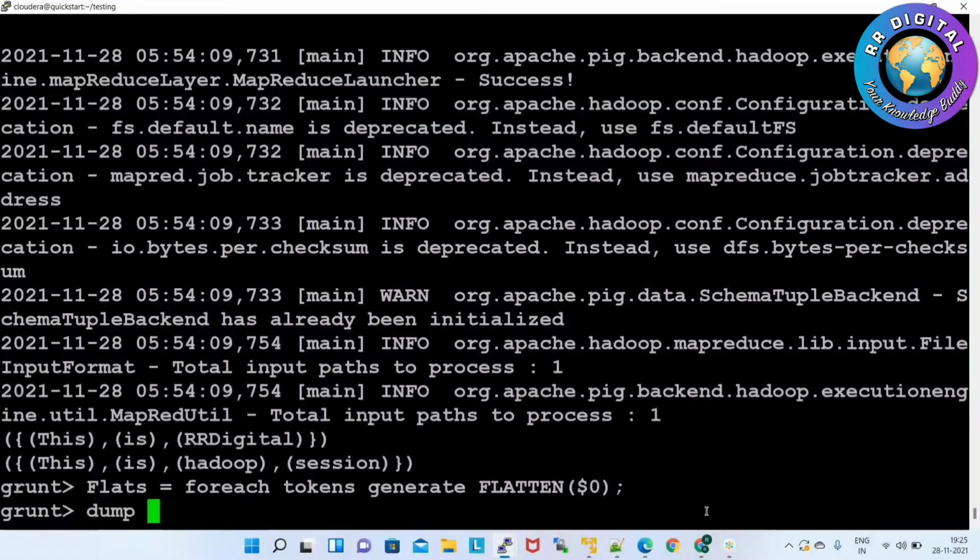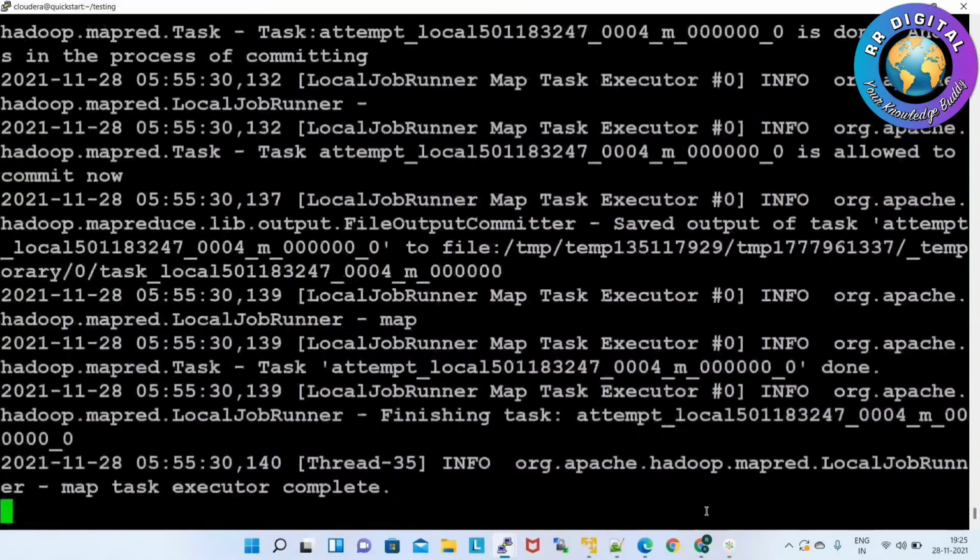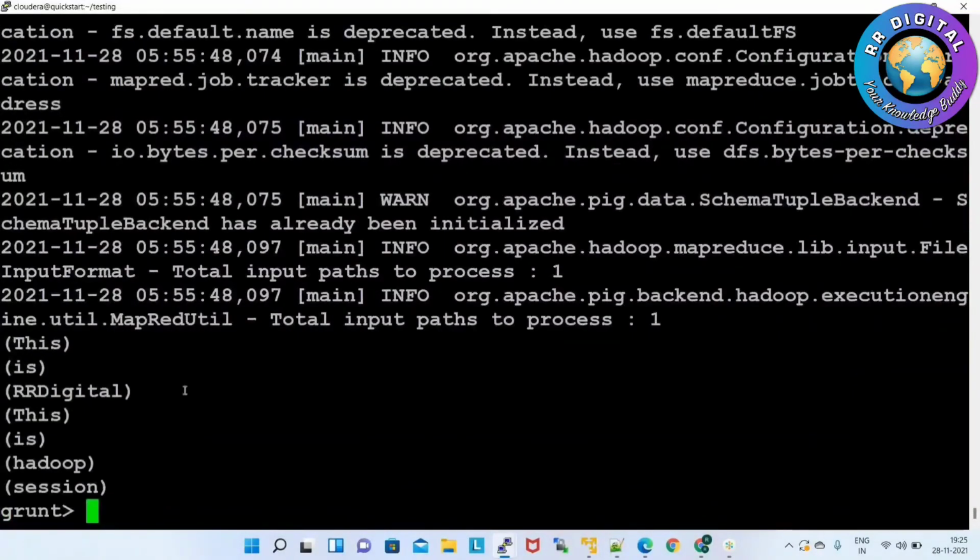Okay. Dump flats. So what is the use of flatten keyword? So flatten keyword, all the words are placed as a single column. Previously our data was row wise, but now single column wise. Okay, so use of flatten means it is arranged one by one, all the words one by one.